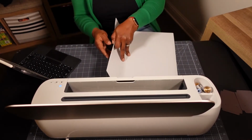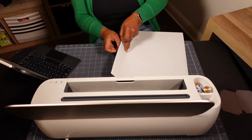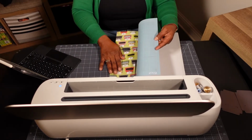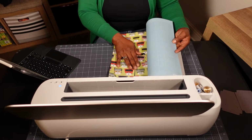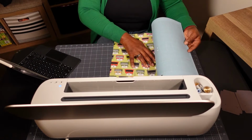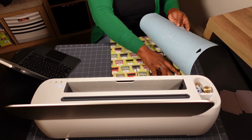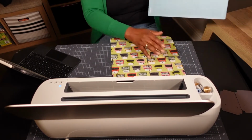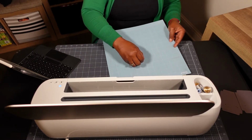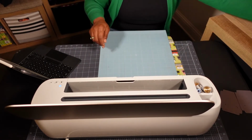We are going to take our mat from our paper. So you just kind of want to help your paper off the mat here. And just roll that mat back. And again, help the paper off. And roll the mat back. And you don't have to go this slow. Sometimes when I'm doing a new cut that I'm not familiar with, I will roll it a bit slower to make sure that I don't accidentally rip my paper. Because it's not a sad day, because it doesn't take very much to cut another piece. But you don't want to have to start over if you don't have to.